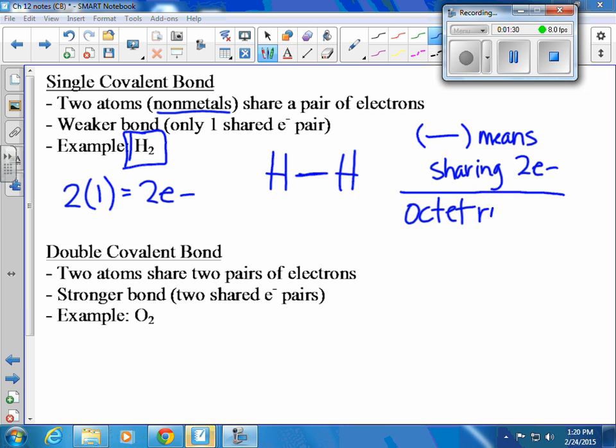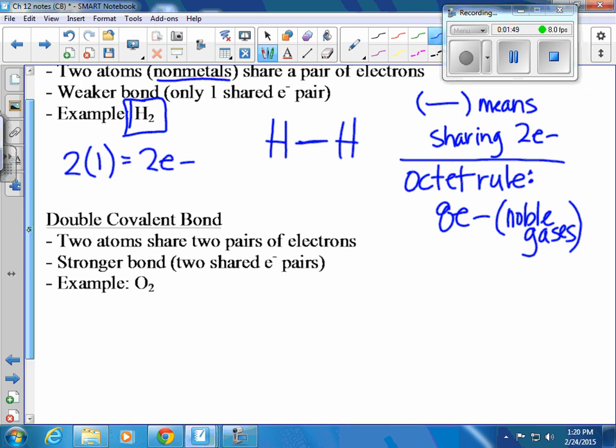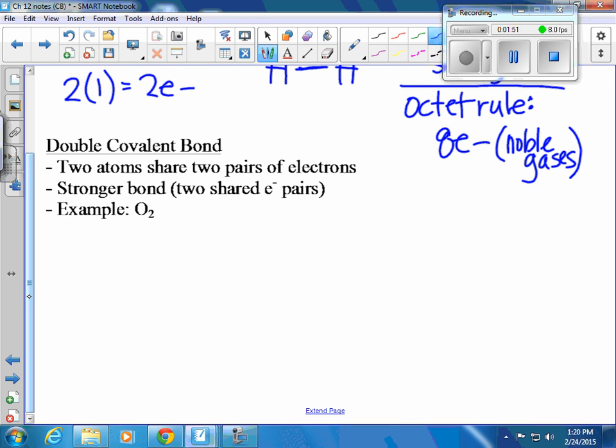Now, except for the small ones like hydrogen, they want to obey the octet rule. And remember, the octet rule, I know you studied a lot of this in some prior classes, is they want to have 8 electrons. And we talked about that a lot, how hitting our home run is by getting to noble gas configuration because they have 8 electrons around the outside. So you're going to hear me keep counting and counting and counting with 8. So if I take a look at my double covalent bond, they are sharing 2 pairs of electrons. So how do I see this and how do I figure it out?